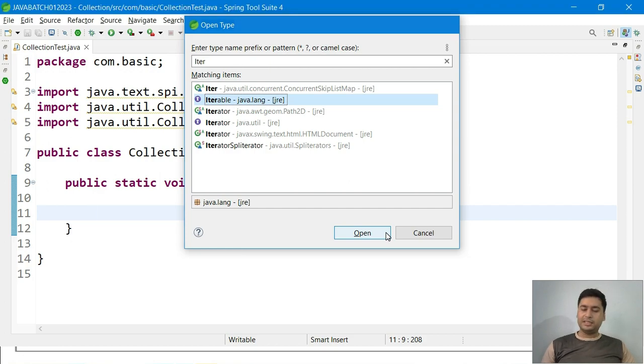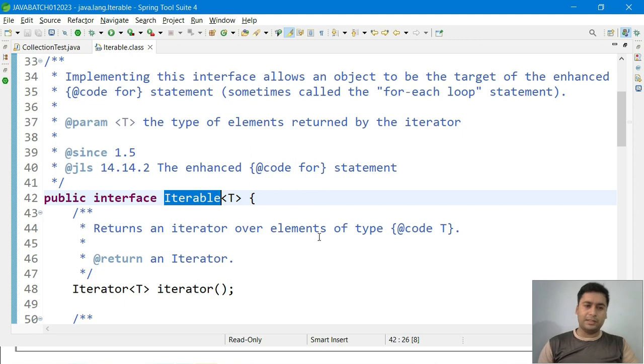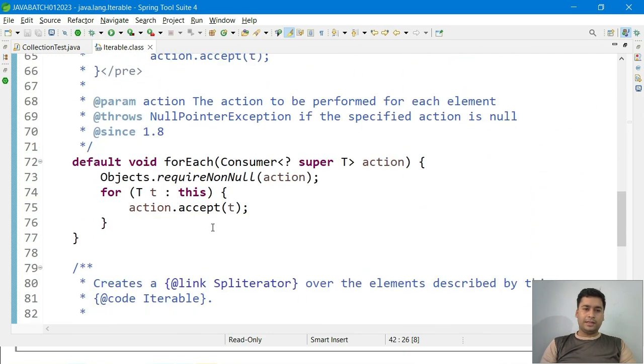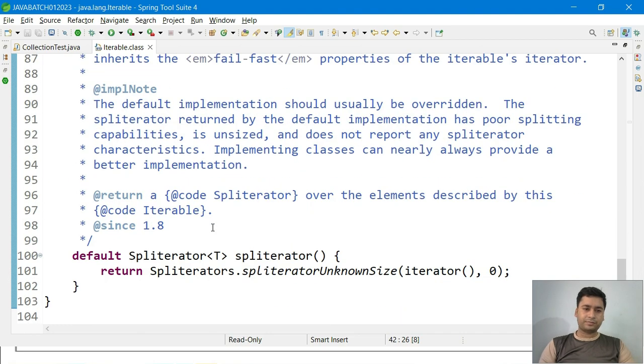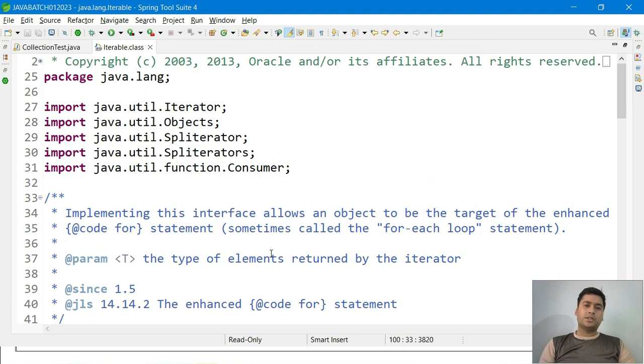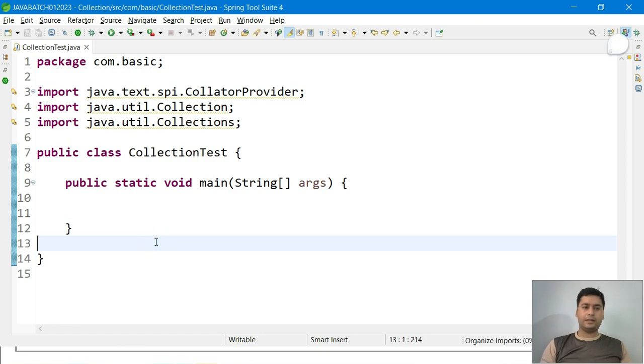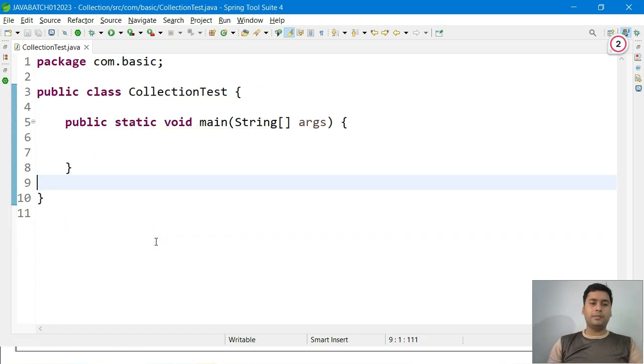This is also an interface and it's the parent of all those interfaces in the collections. Iterable has the iterator method, forEach, and spliterator. These are the things you have to be aware of, like what the hierarchy is and how we are extending. Let me remove the unused imports, unused code we can say.